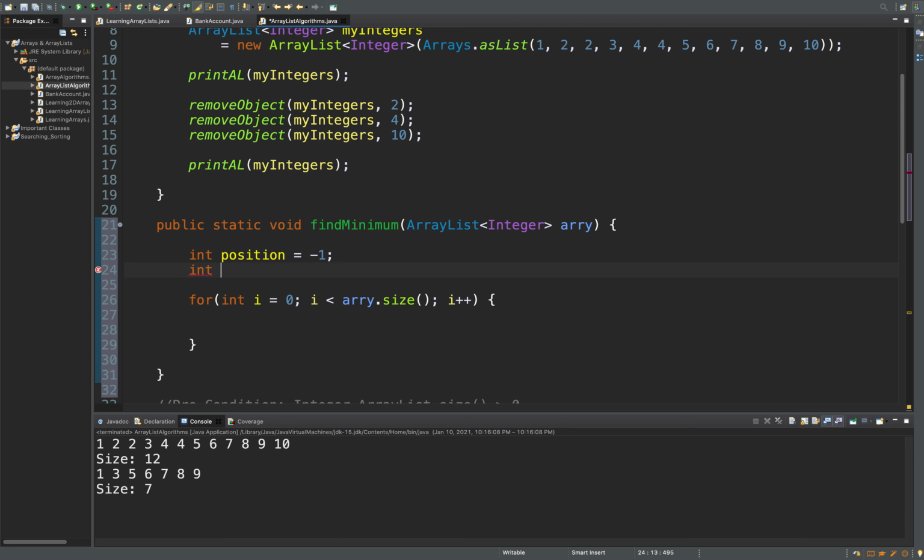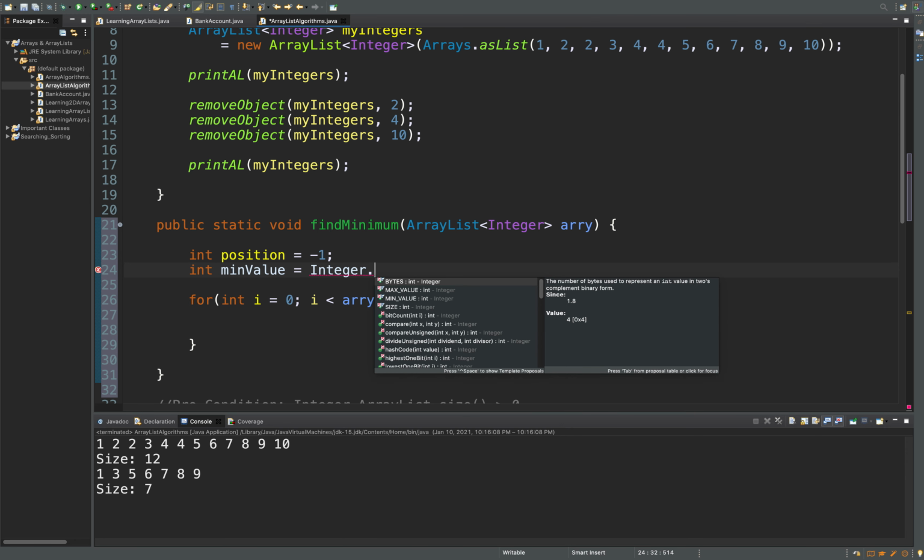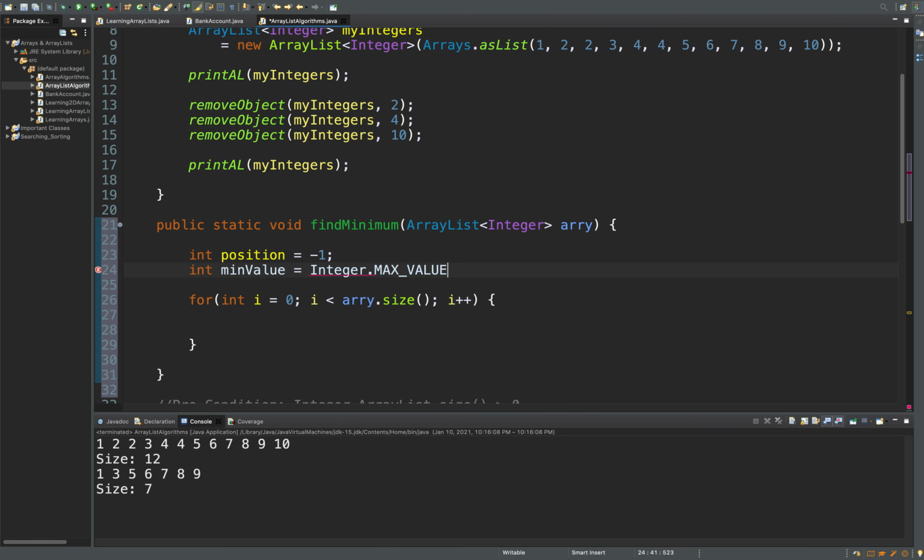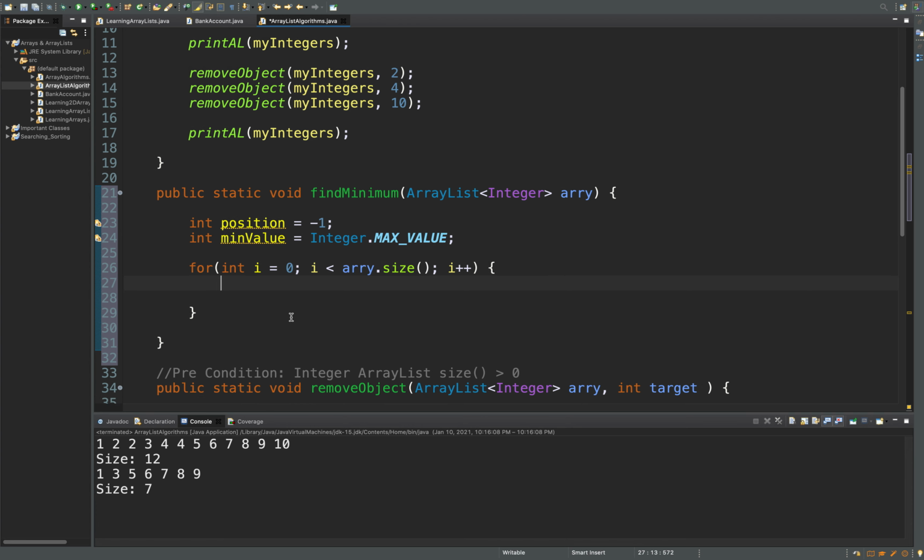Then let me make an integer, and this is going to store the minimum value at a certain iteration. Let's set it equal to the largest integer that Java can handle. We start big, and then we work our way down to find the minimum value.